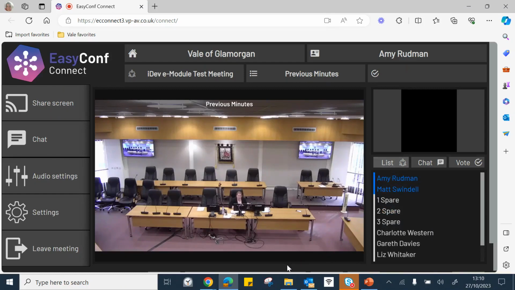When a remote message is sent, an orange notification circle will appear on the Chat tab on the left-hand side of your screen. The circle will contain a number indicating the number of messages available for you to read.